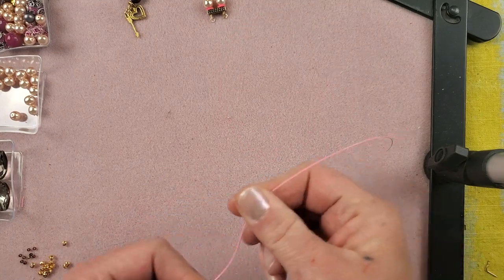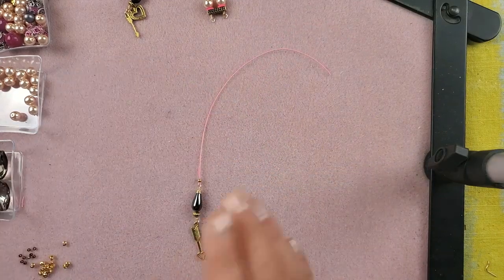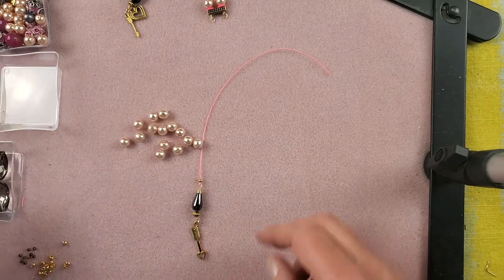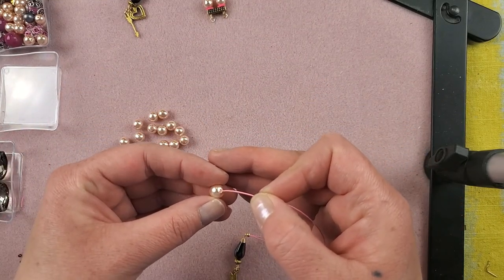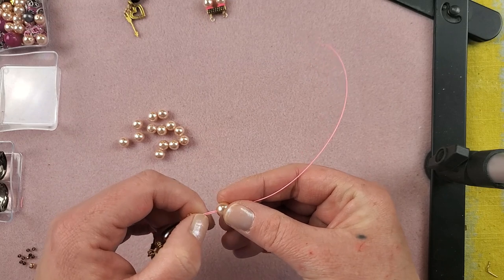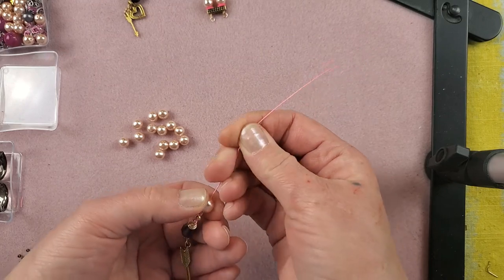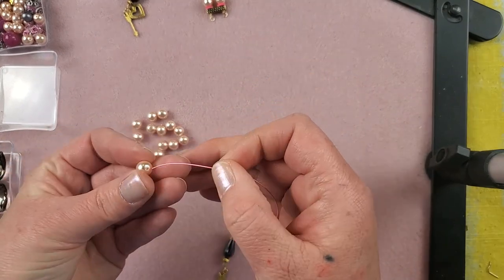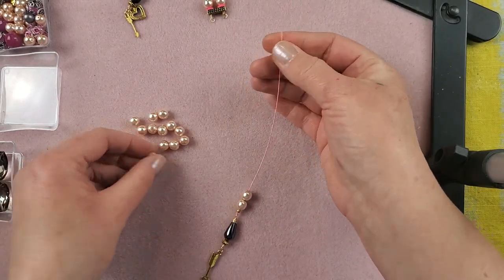And what I'm going to do for that, since this is our shorter side, my idea is that I want to use a few of these pearls more towards the bottom. And maybe, let's see, let me get through there. Okay. So I'm putting these pearls on there. So these are the check pearls. You can find these on the Jesse James Beads website.